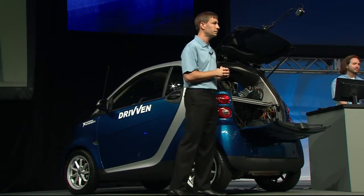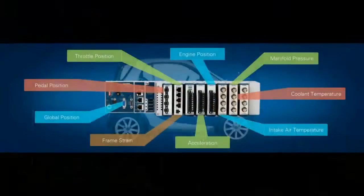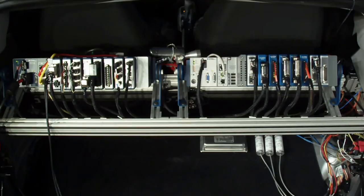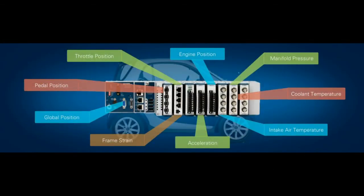Sure, so for dynamic chassis testing, we've instrumented the smart car with accelerometers to track lateral acceleration, and with strain gauges to determine the deflection of the frame as we drive. So a structural engineer may want to use this data to help determine if the car is likely to roll or how the frame of the car responds as you navigate a sharp turn in order to help improve automobile safety. So we can't really drive the car this morning, but we would like to show you some real data.